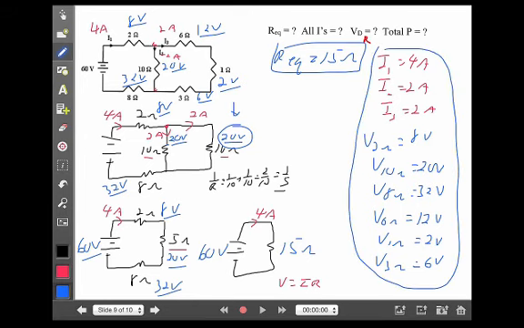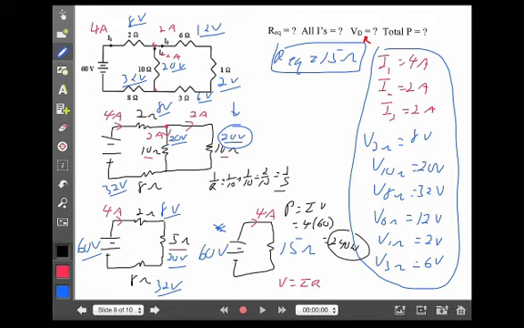Okay? One last question here was, what's the total power of the circuit? Well, if I want a total, I always come down to the simple circuit. Any totals are found at the simple circuit. So I can do P equals IV for the whole circuit. I is 4, V is 60 for the whole circuit. So the total power the circuit uses is 240 watts. And that's basically how the method works there.